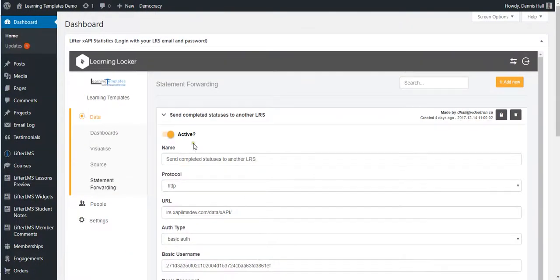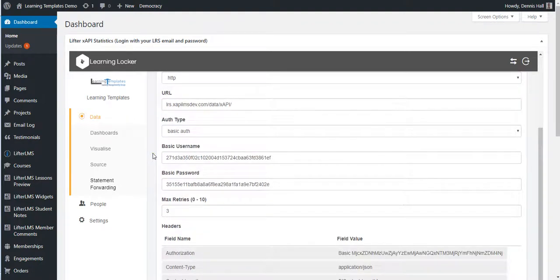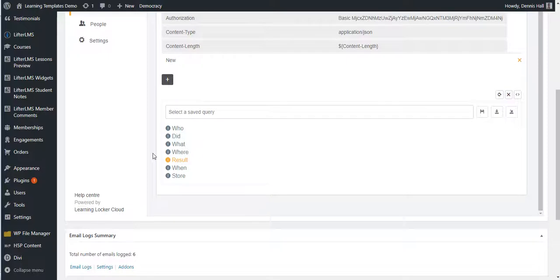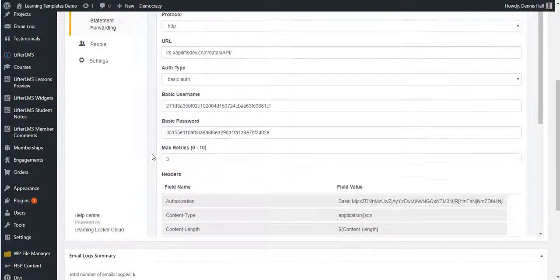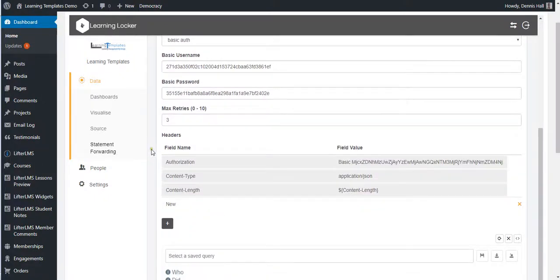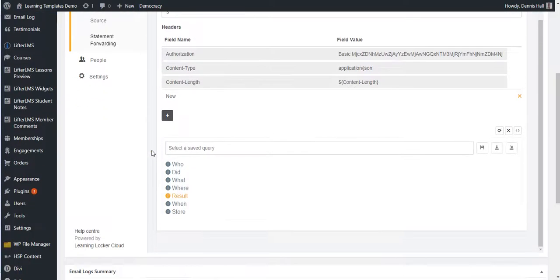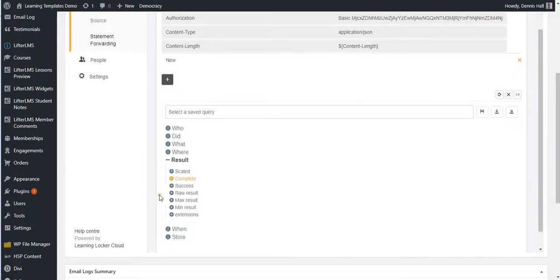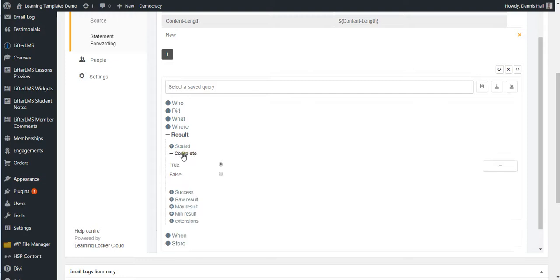So this is a method to push that data to that other system, providing it has the ability to receive that data. You can selectively pick and choose which specific things you want to send to that other server. So in this case, for example, I'm sending the completed result to my other LRS.